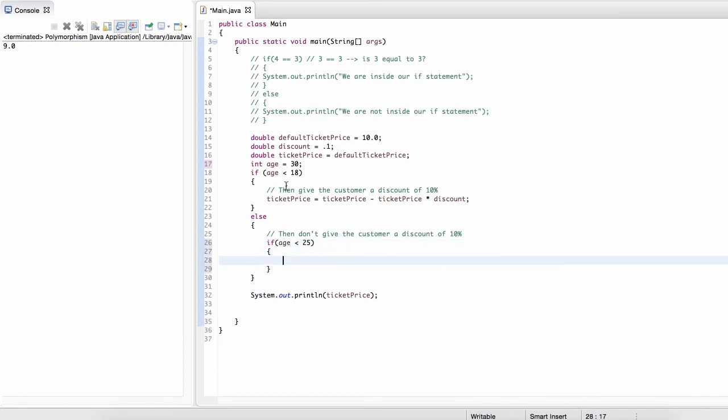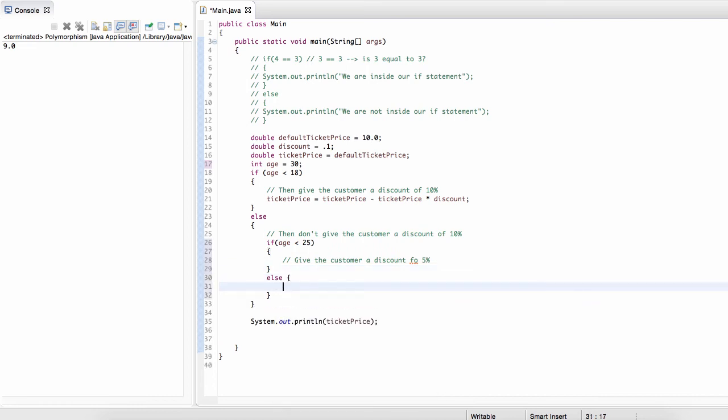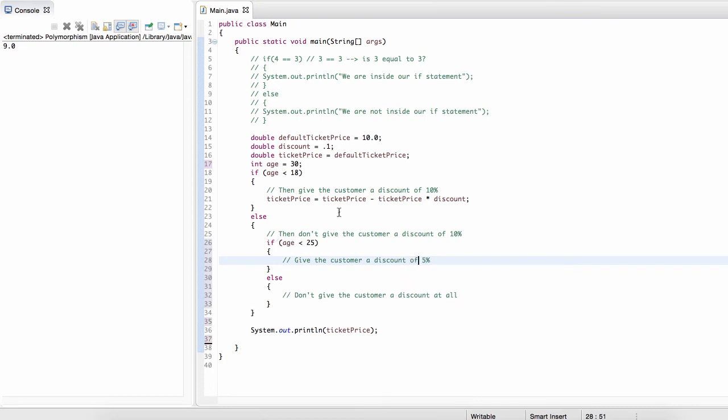The customer is 30, right? So we're going to go inside here, and then if age is less than 25, we're going to give the customer a discount of 5%. Otherwise, don't give the customer a discount at all. So in this case, the customer is 30, so we're not going to give them any discount.